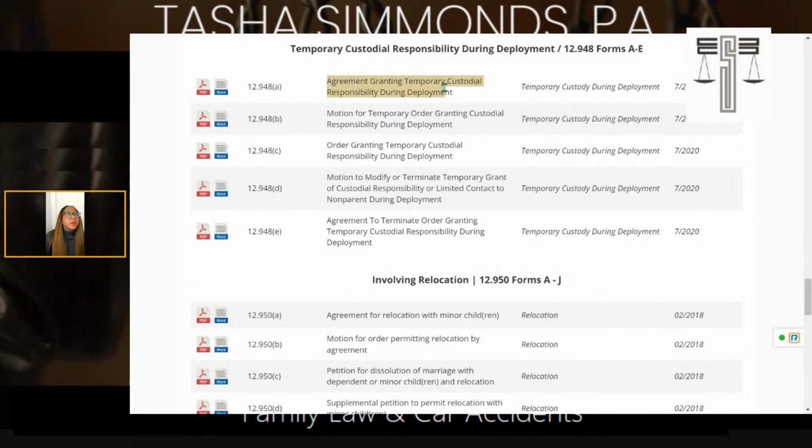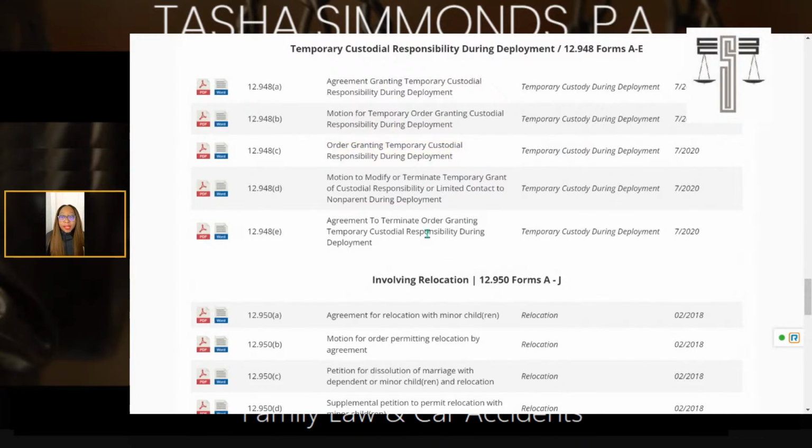If you all have an agreement as to what will happen, you'll fill this out and file it with the court. If you are not agreeing on what's happening and you need the court to make a decision, there's the motion. You just download it, fill it out, and ask for what it is you want. If the court has a hearing and agrees that your motion should be granted, then this is what they're going to sign.